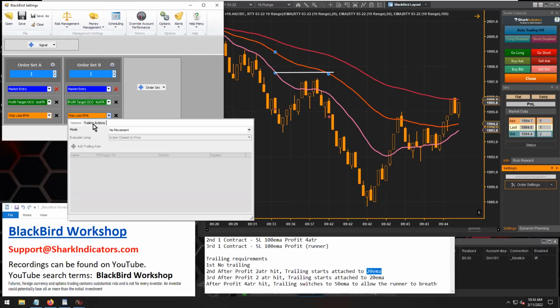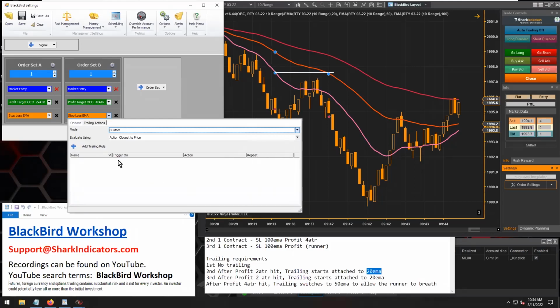So we're going to switch over to the trailing tab. And we need to set the mode to custom there, because we're going to start defining some custom trailing rules here. All right, so let's add a trailing rule, and let's give this a name.